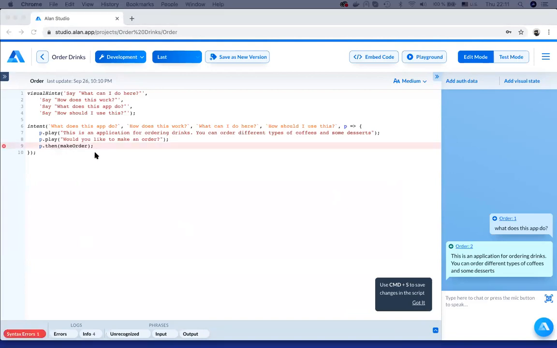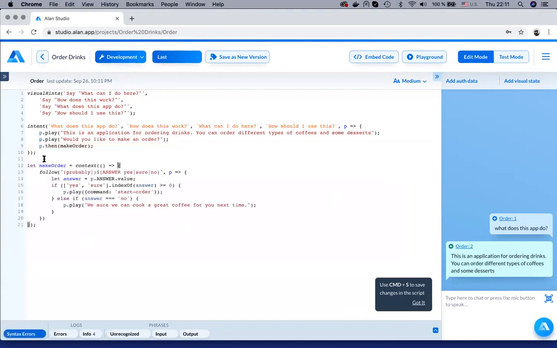So to implement it, we need to add a make order intent. And if the user answers yes, sure, or no, we will play a different response. So if the answer is no, Alan will say, we sure we can cook a great coffee for you next time.